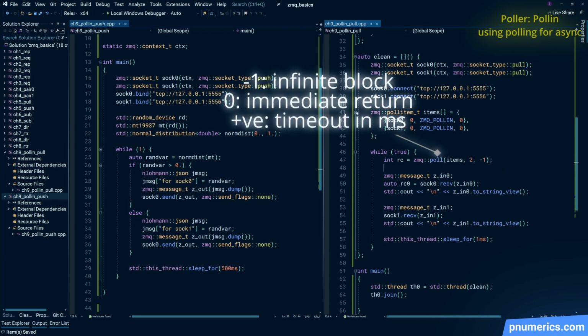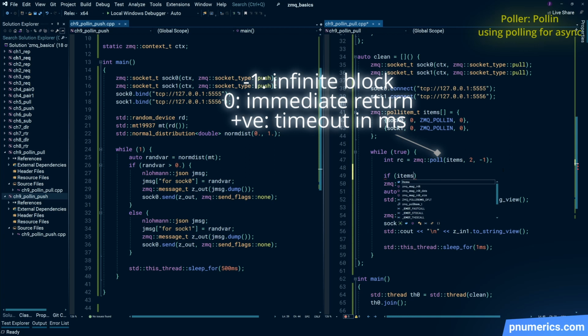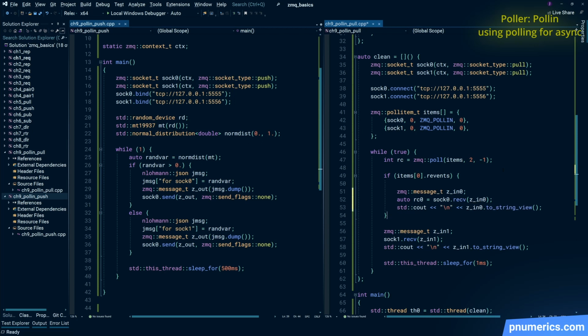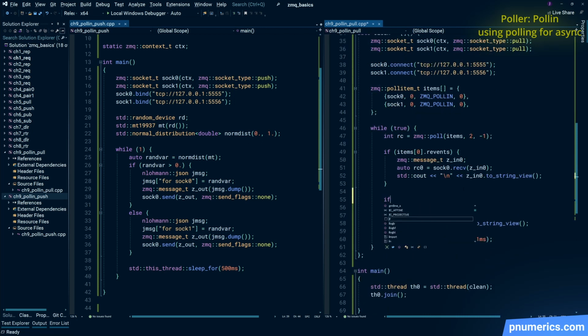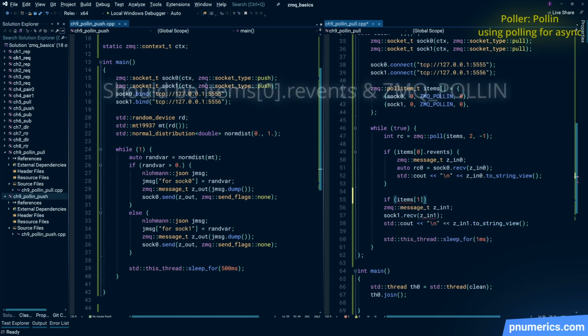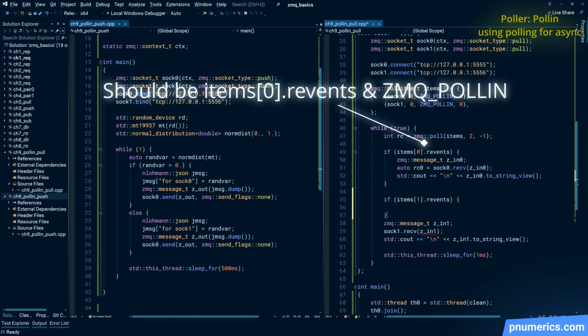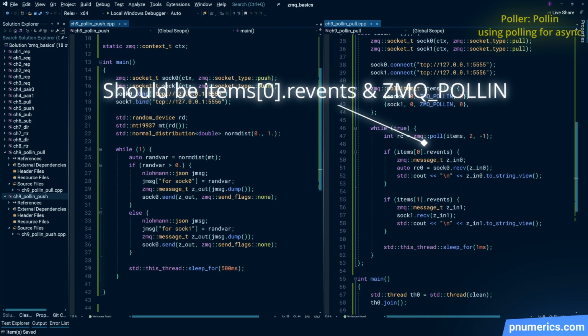Okay, and that -1 says that's an infinite block. Do not proceed until a message has been received on one of the sockets. If a message is received, then you check the events and proceed with execution flow.